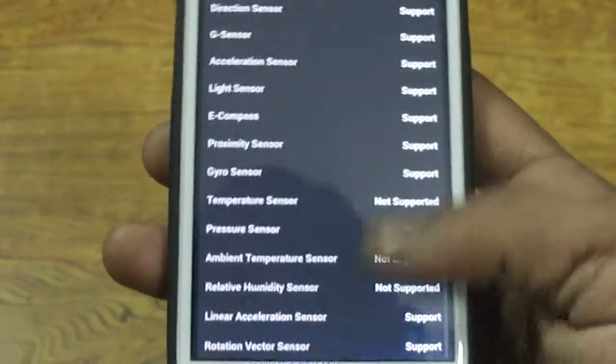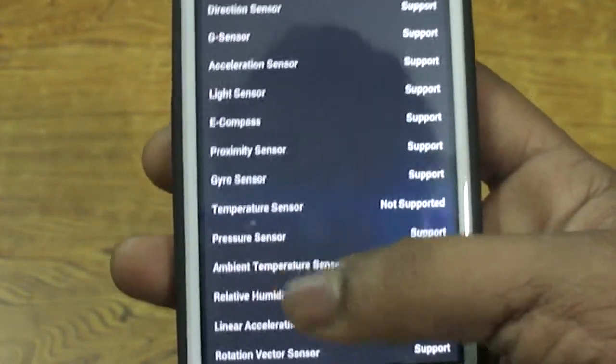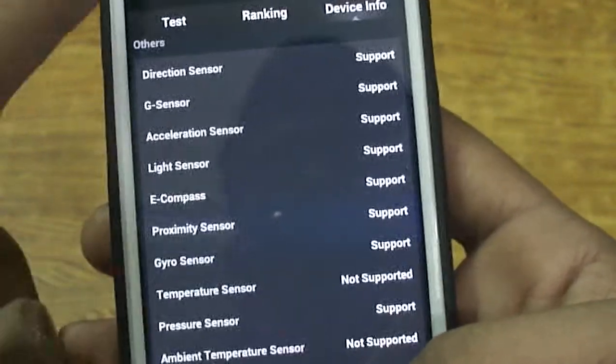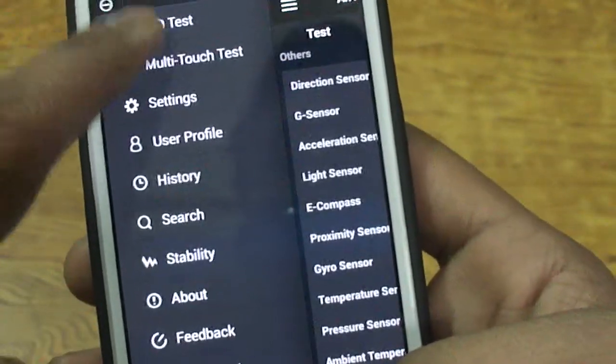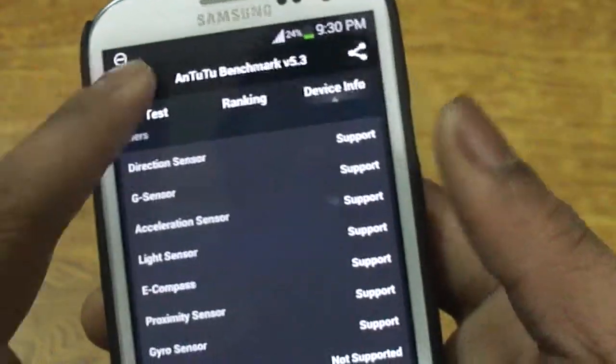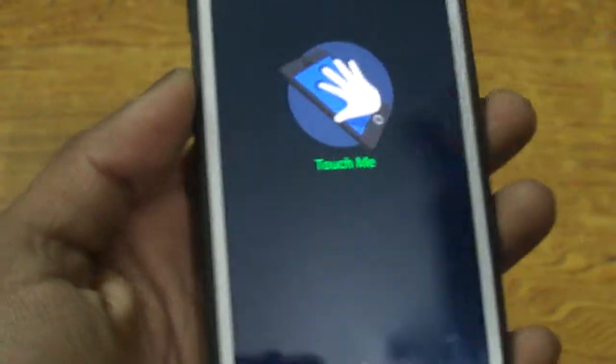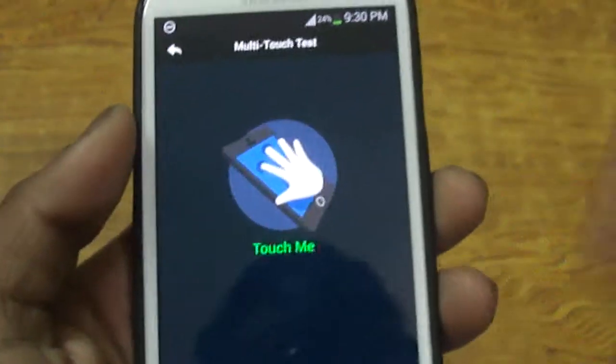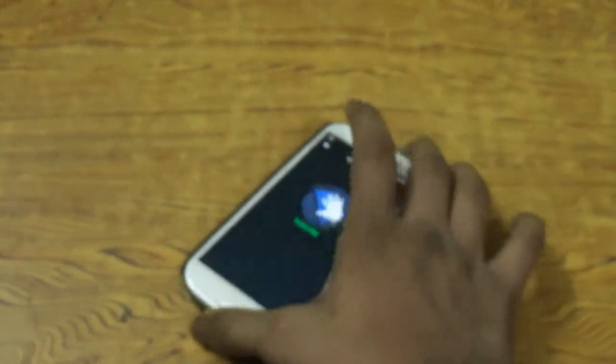Then you also have all the sensors, and for example it also shows those sensors which are not supported, so it's again a good thing. You can also do an LCD test, which would show various colors and then you just need to press on. You also have a multi-touch test. This would tell you the number of fingers or other touch inputs your device can accept. In my case I am having 10, I believe.